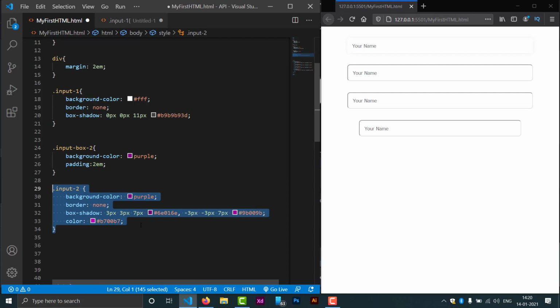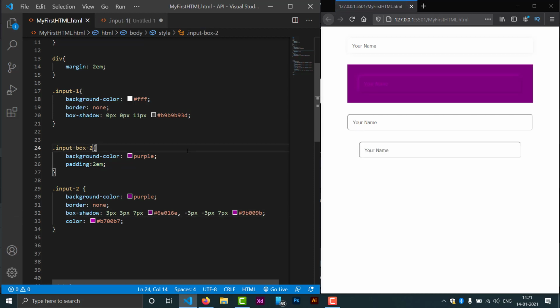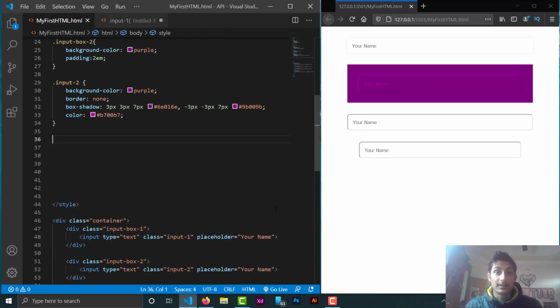And here you can see there is one extra property we have added. We have added box-shadow, and in the case of a box-shadow there are two values. One is a positive shadow and one is a negative shadow. In the case of a positive shadow, the shadow color is similar to the background color, but a little darker. And in the case of a negative shadow, the color is a little lighter. That's it, and that's how you get neumorphism design. Let me just save the file, and here you can see I got the neumorphism design. It's that simple.